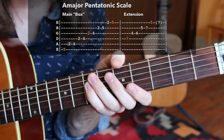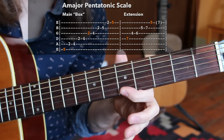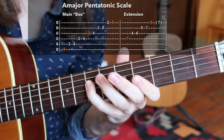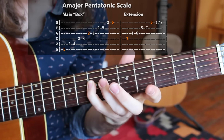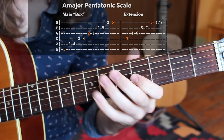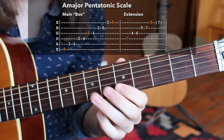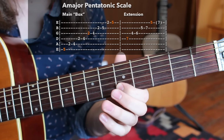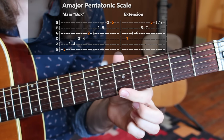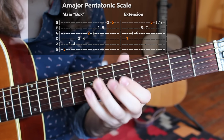A major pentatonic scale in this position would sound like this. Alright, so that was the D string, 7th fret. Then to the G string, 4th and 6th. Shifting over a little bit, my first finger now on the 5th fret of the B. Up a whole step to the 7th fret. Now I'm on the high E string playing 5 and 7, part of another octave.